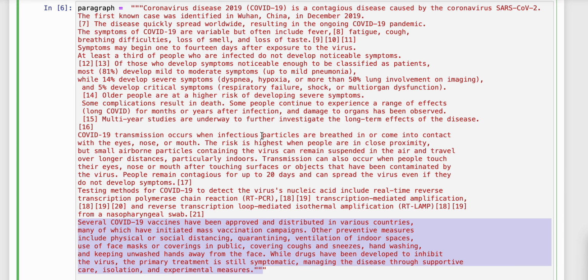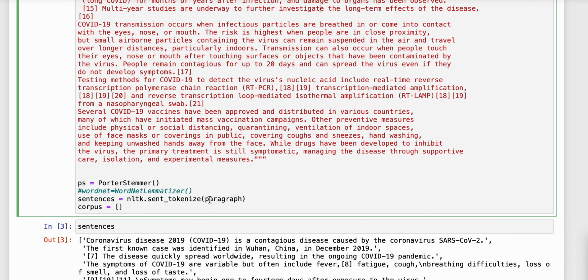But I am not interested in paragraphs. I am interested in sentences. You have also seen while doing bag of words or TF-IDF, I have sentence 1, sentence 2, sentence 3, and then in every sentence I have gone into single words. So I am not interested in paragraphs. What I need to do is convert this paragraph into sentences.